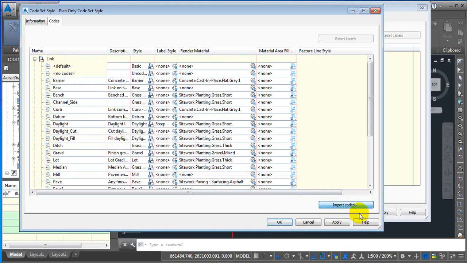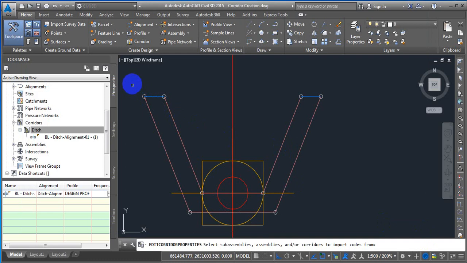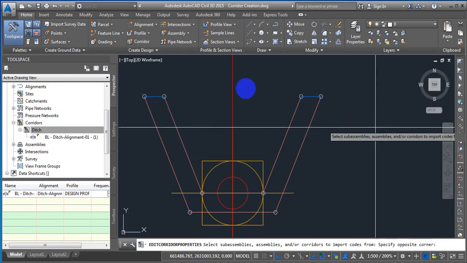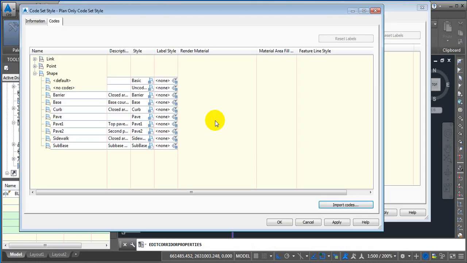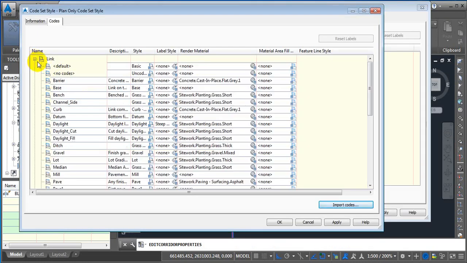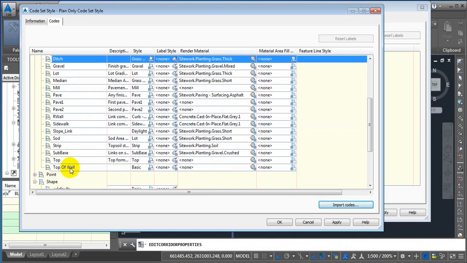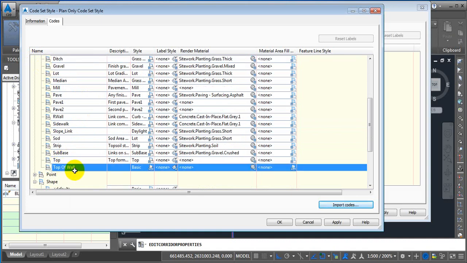So click import codes and just window selection, okay, and then press enter. Now when you go to link, hopefully it will be visible somewhere, and you can see it has been imported right now into our style. Once it is imported into our style, we are not going to give it any description. Style, we want to show that link. For the time being, we are going to leave the link as it is.